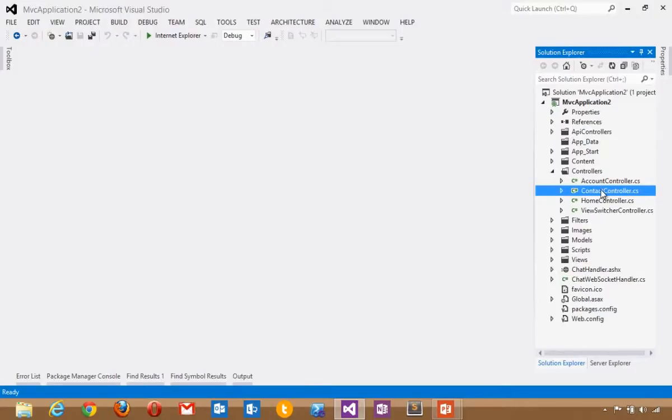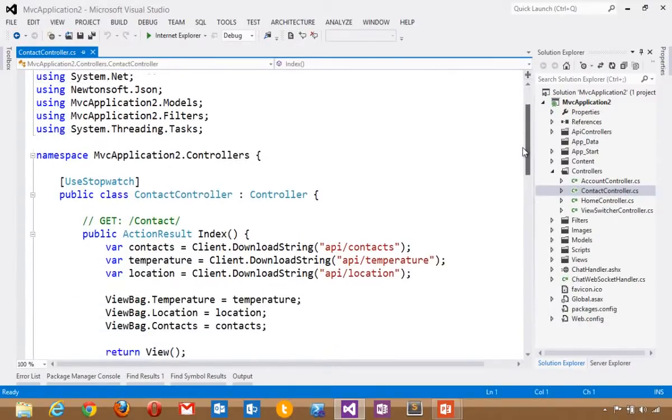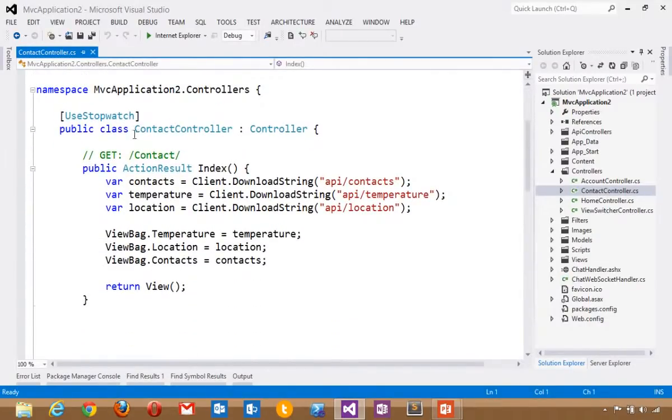All right, here's an application. This is an ASP.NET MVC application. And we've got a pretty basic controller here, a contact controller. We're going to go off to three different web services, and we're going to call download string. Download string is going to use web client. This is pretty straightforward code that you've seen before. We'll make a call. It'll happen synchronously. When that comes back, then this line will run. And then when that comes back, then this line will run. We'll throw the results into a view bag and show the view.